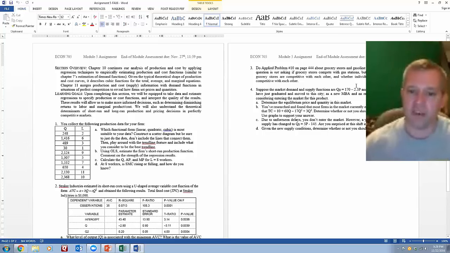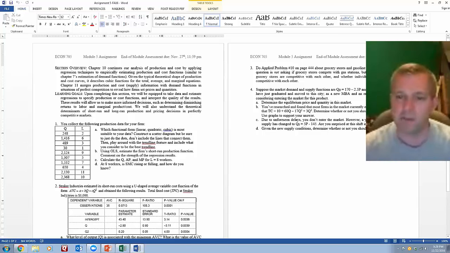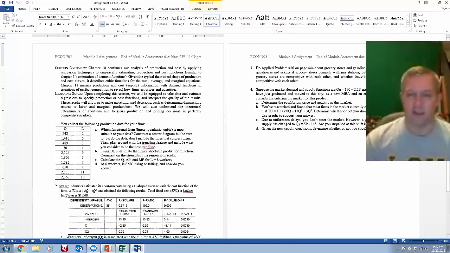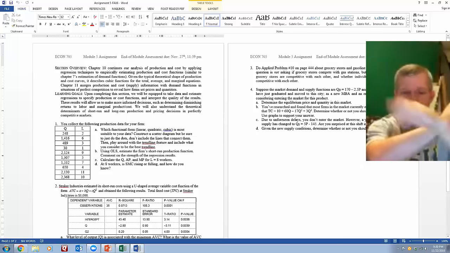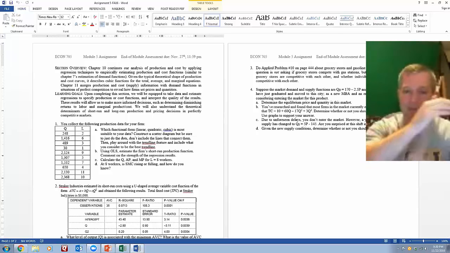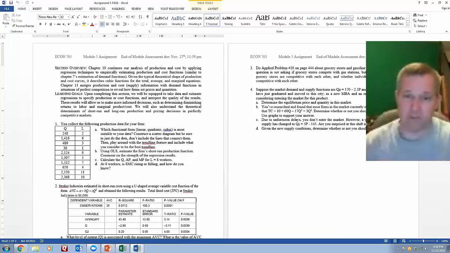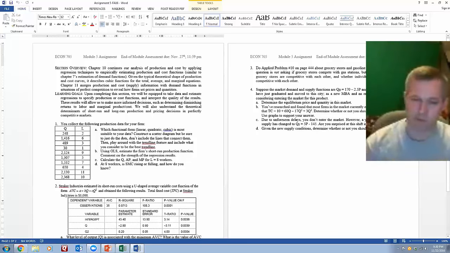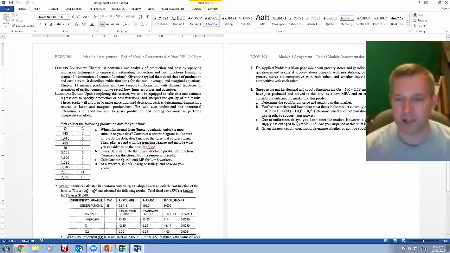And then in part 4 here, you have this supply-demand function, and I asked you to figure out the equilibrium price and quantity, which we did way back in chapter 2 or 3, whenever that was. People will figure out a price and quantity for part A. And I said, determine the equilibrium price and quantity in this market. So it's the whole market generating an amount of output at a particular price. Because again, supply-demand is this intersection, and it determines what the price is for this product. And it gives you a quantity, but it's the quantity that all of the firms are supplying. It's the quantity that all of the consumers want to buy and the quantity that all of the suppliers are supplying.